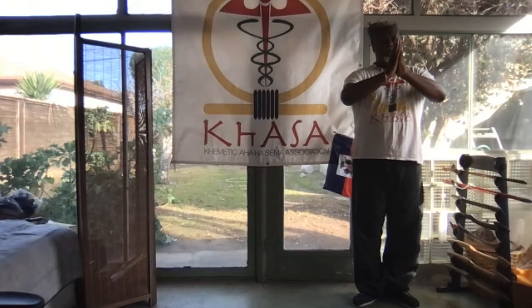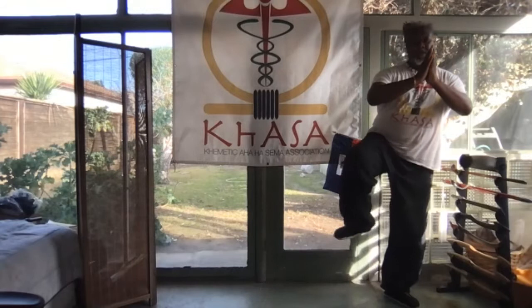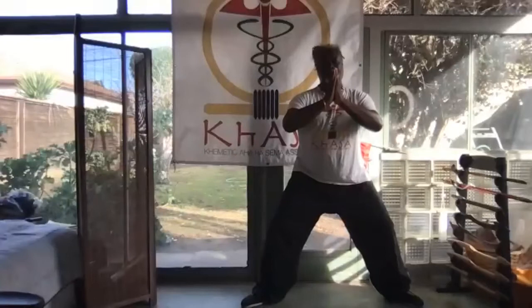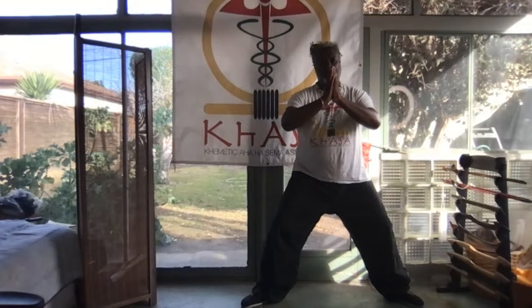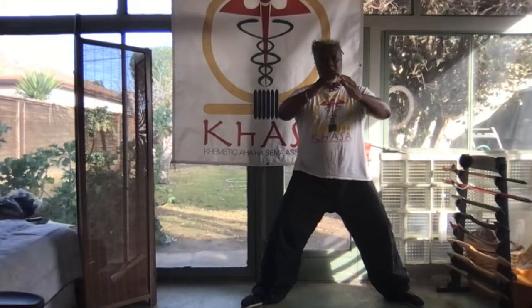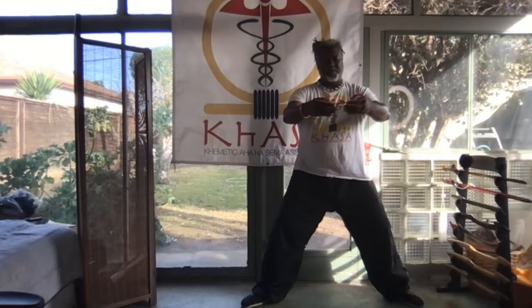Shifting all the way to the right leg, come up on the left toes. Stepping left, a little bit wider, shoulder width, heel first. Sit down on those legs. Remember, we're using the bellows breathing. Open the hands into the Asar stance position. Our goal is to do 20 breaths. Let's get to it using the bellows breathing.